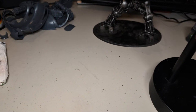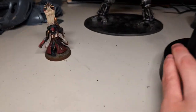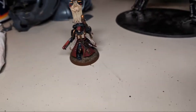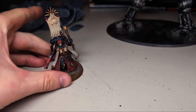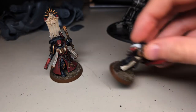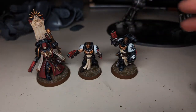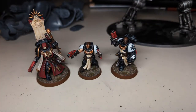So, Black Templars, let's go into the cabinet. There we go, that's good. Okay, so that's the Chaplain who is finished. And I also have a couple of Crusaders who are finished. That's the extent of the Black Templars who are finished. And then I have a whole squad that I was batch painting. In fact, a squad and characters that I was batch painting.